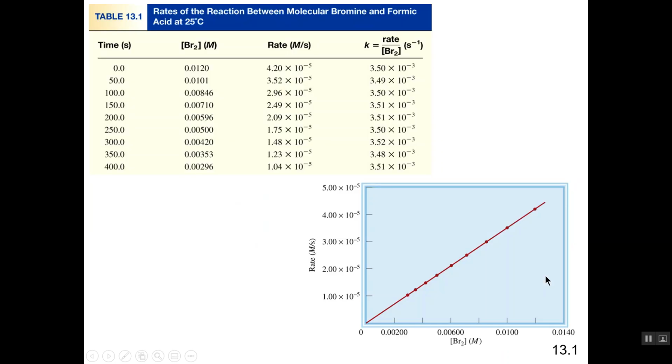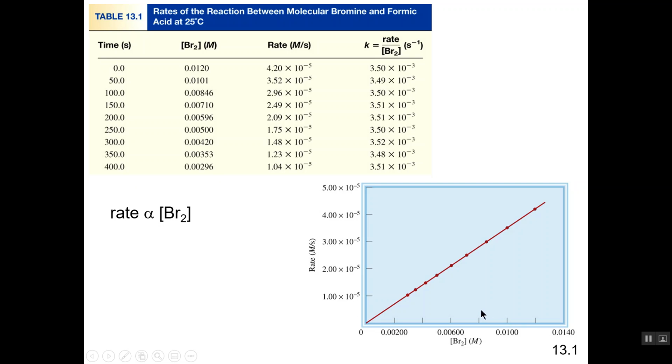Here we are dealing with the same reaction, but this time we're ultimately getting a relationship between the rate and the concentration, right? So we're not plotting time versus concentration, which was what was in the previous graph. We're showing you now the rate plotted against the concentration of bromine. In fact, it's more technically correct to say that it's the rate being plotted, because the rate here is on the y-axis, and the concentration is on the x-axis, all right?